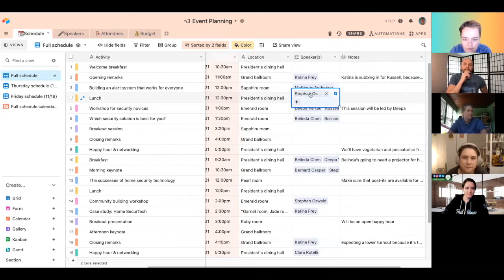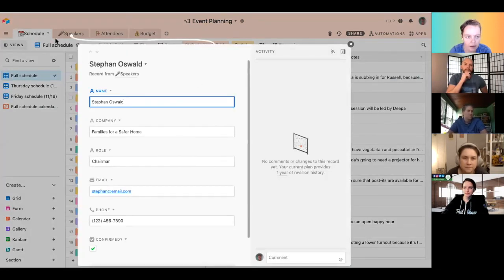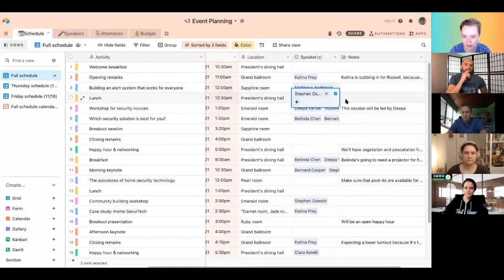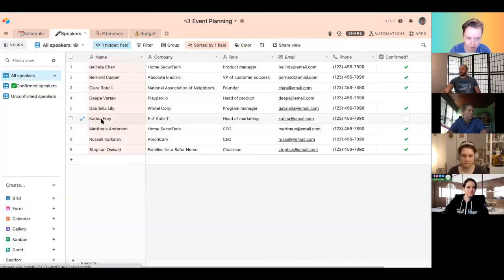Let's click on Stephen. And now we're actually viewing Stephen's information from an entirely other table. It's pulling in Stephen, saying the speaker is this person. And you're like, okay, where does that person's information live? In this table, where their name is the top level piece of information.